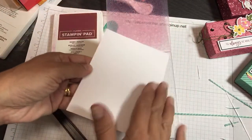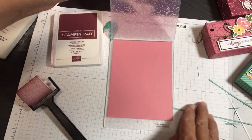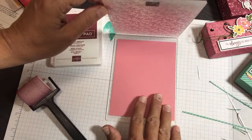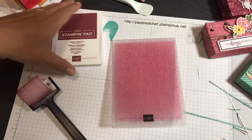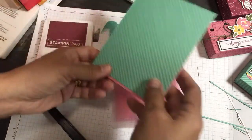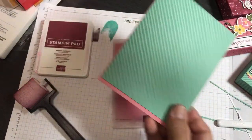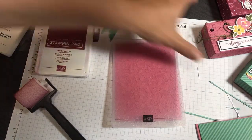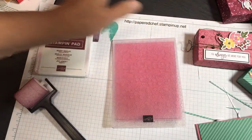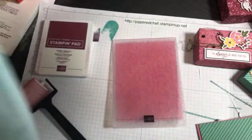You're going to be having Rococo Rose all the way through. So if you only have that paper cardstock, go ahead and use it. But I'm using this card because I'm trying to use my kit. I mean, I don't have any Rococo Rose cardstock handy. I probably have it somewhere, I just don't have it handy, and I'm using the cards from the kit because after all, this is this month's Paper Pumpkin kit, and I wanted to embellish with it, so that's why I'm using the cards from the kit. So now what I'm going to do is grab my regular embossing machine.